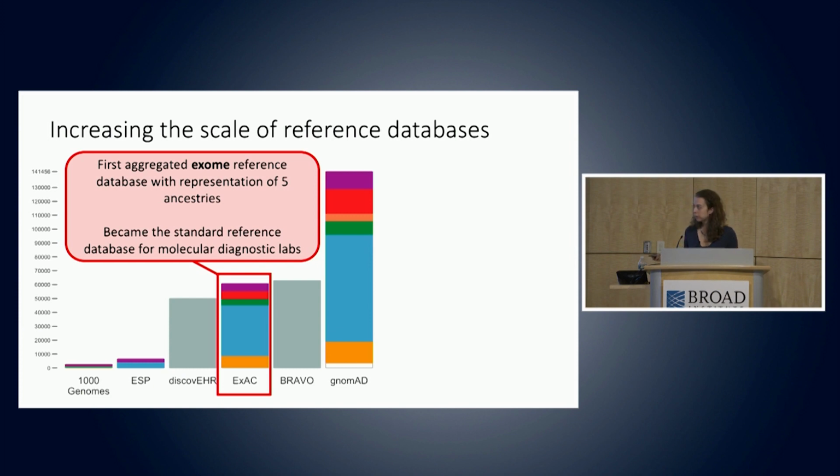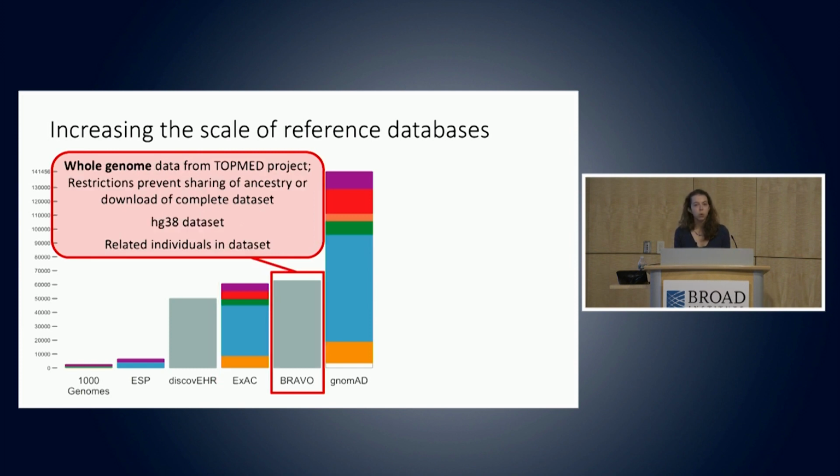I will say ESP was another early sequencing effort. We actually don't use this in our annotation because much of the ESP data is in ExAC, and so we wouldn't want to double count. Bravo is a whole genome sequencing project from TOPMed, from NHLBI. The data is available through a website. It is HG38 native. It's the only currently available HG38 native data set, and so it's been really helpful, and you'll see it annotated in the data you'll be analyzing next.